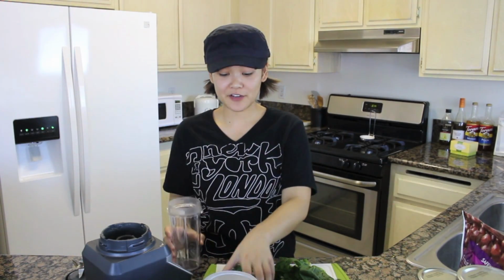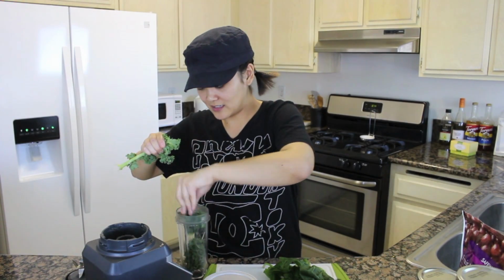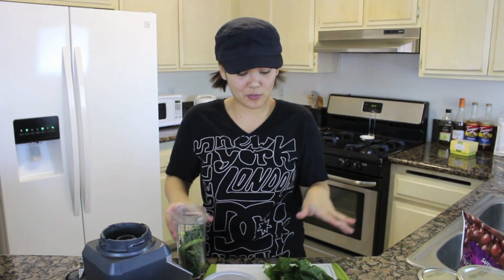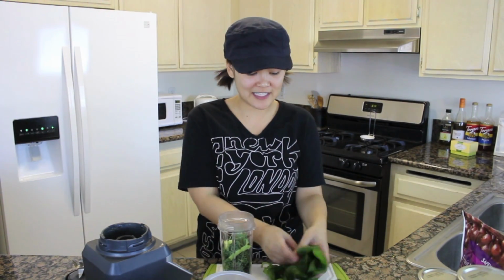So in the first batch, I like to do the vegetables first. So I have a long stem of kale here, and I will just rip it up with my hands and stick it in here, just like this. And I've already washed these, in case anyone's wondering. And now I have this big handful of spinach, which may look like a lot, but really it's not once you blend it all together.